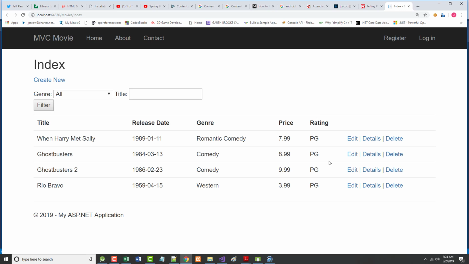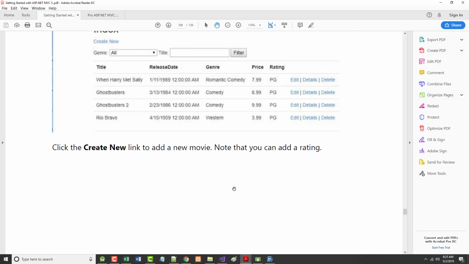Now, you know what? It may not sound like a big thing. We just went in and we added a new field to a database without opening up the database. That's a pretty big thing. So we can go in here. I made all the movies PG. We could change any of them if we wanted to do so. Leaving them PG is just fine.